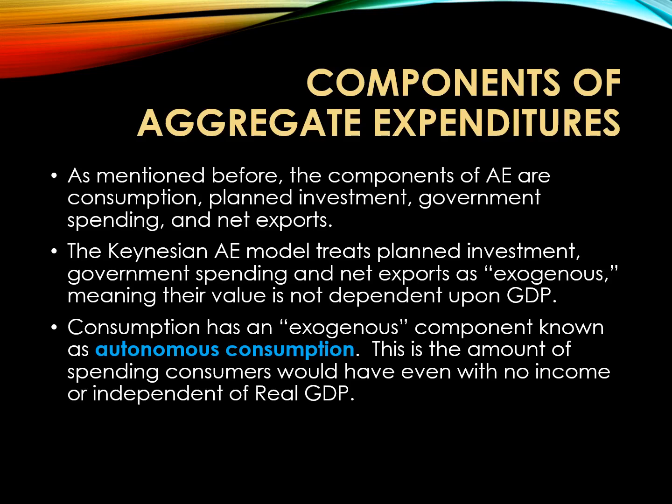Consumption also has an exogenous component, and that's known as autonomous consumption. Autonomous consumption is basically the amount of spending that consumers would undertake even if they didn't have any income. So this is to say that if real GDP was zero, people would still spend money. They still have rent bills due, they still have to eat, and they still have things that they have to take care of.